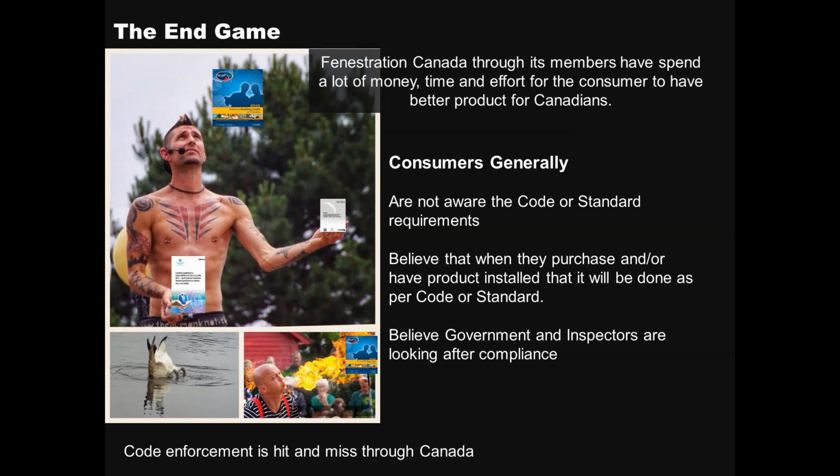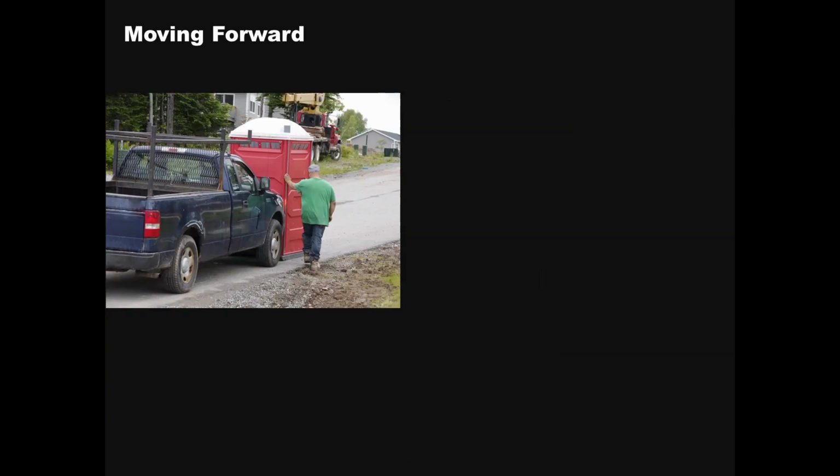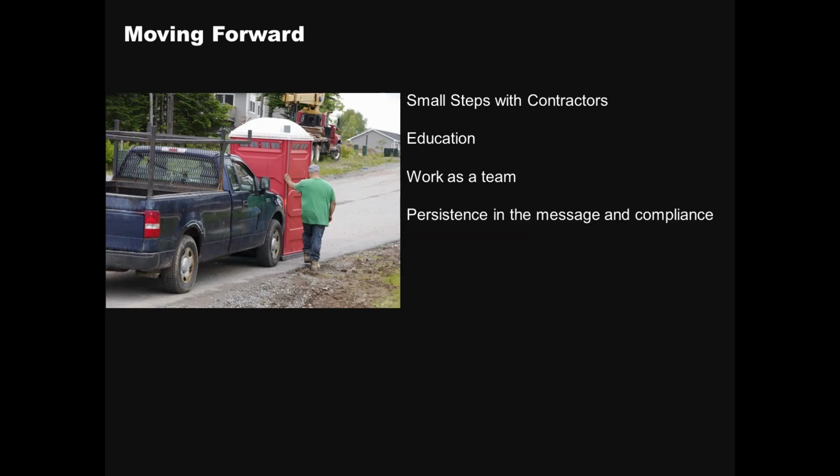And code enforcement throughout Canada is hit and miss. Some guys won't inspect, some guys do. So I don't know. Moving forward, I take small steps with my contractors. We talk about it. We have education, and I work with them as a team. They've come up with the alternate solutions for the end dams. They've come up with a short version, the long versions. So I work with them as a group, and I'm always persistent with the message on compliance.